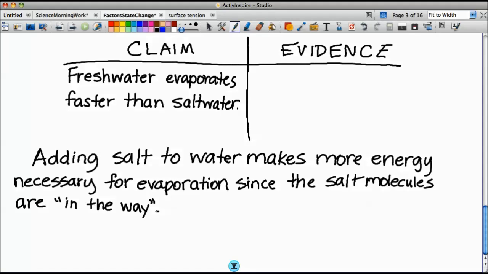So adding something changes the temperature that it needs to be at to change states. Normally it boiled at 100, now it might be 105. Normally it froze at 0, now it might be -4. It gives us a little bit more time, and so scientists use these principles to help us come up with ideas of how to make our lives easier. So far, so good?